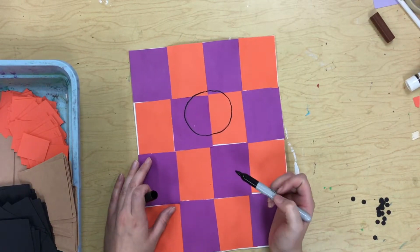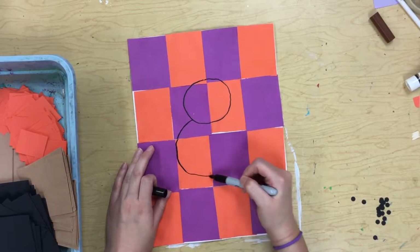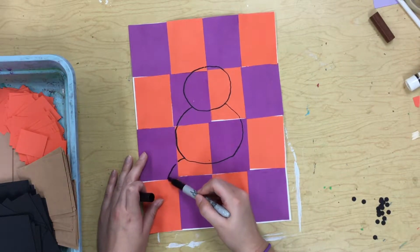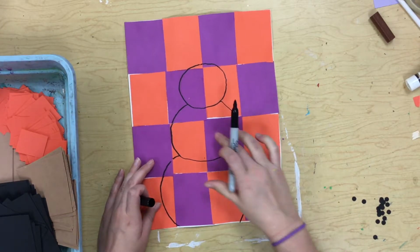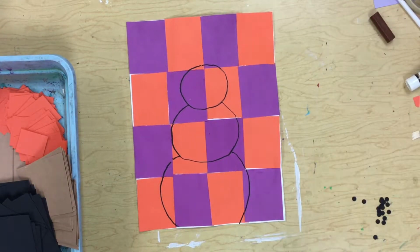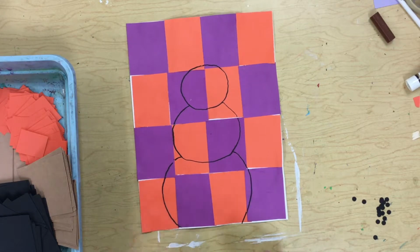Then underneath, I want to draw a circle that connects to that circle that gets a little bit bigger. Then under that circle, I'm going to have one that touches the bottom that connects to that circle I just drew. And that's all I need to do to sketch out where my snowman is going to be. So that way I kind of know where to put my pieces.